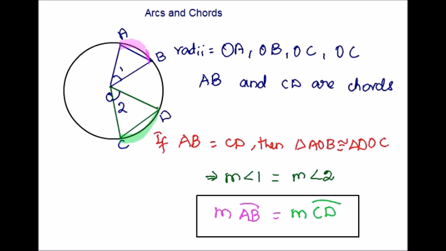This is one important theorem relating the chord and arc. I have highlighted the arcs in pink and green. So the measure of arc AB will be equal to the measure of arc CD. Hope you are clear with this theorem. Let us move on to the next theorem where I will state and prove the theorem. This one on the board is just the information. This will be applicable in many theorems and problems.